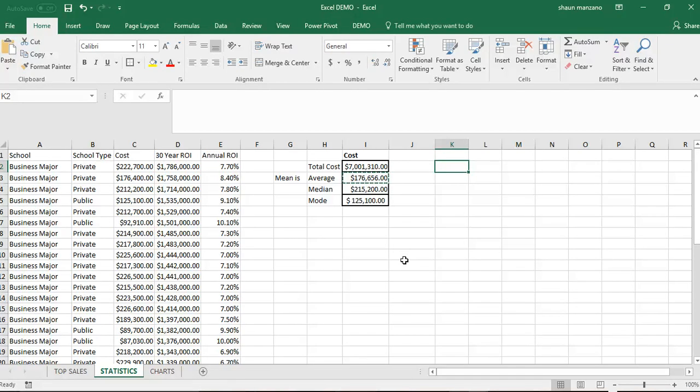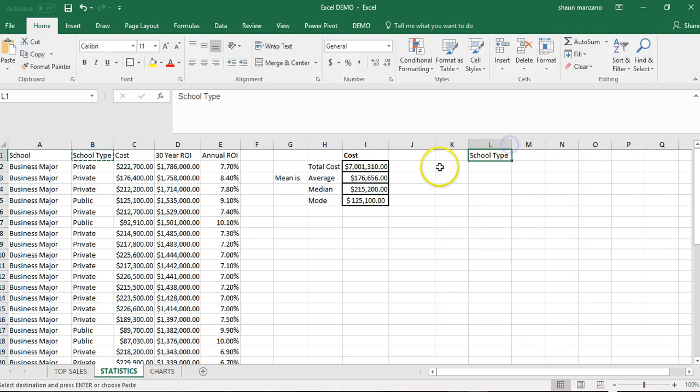All right, so if I needed to find out the count of the school types. What I'm doing now is I want to figure out how much I have for each school type, right? Because that's one of your topics you have to learn how to do.